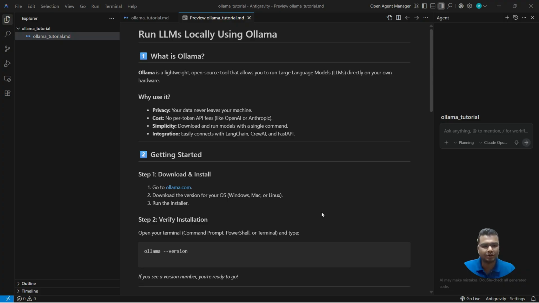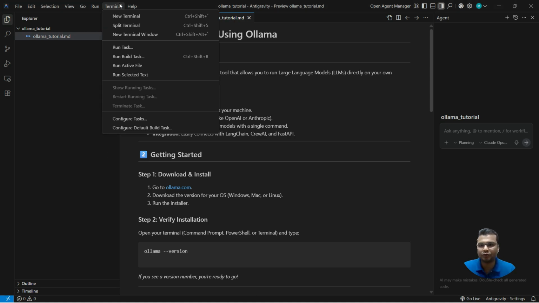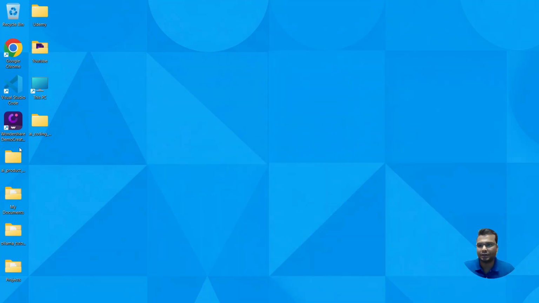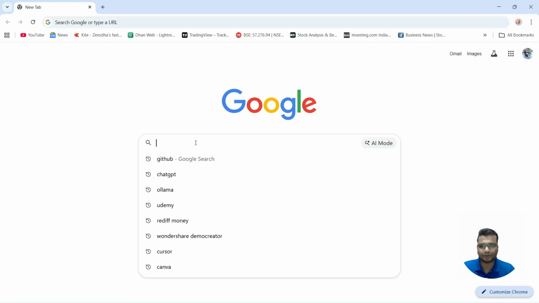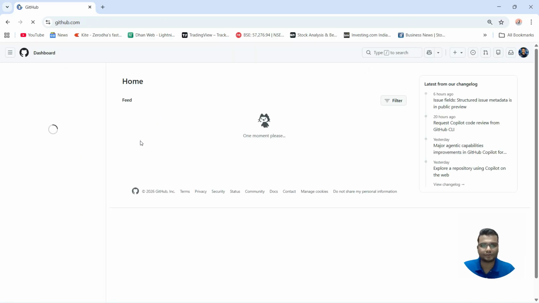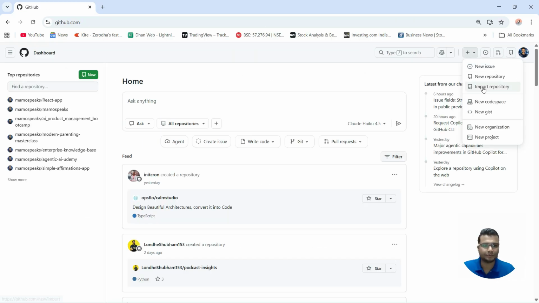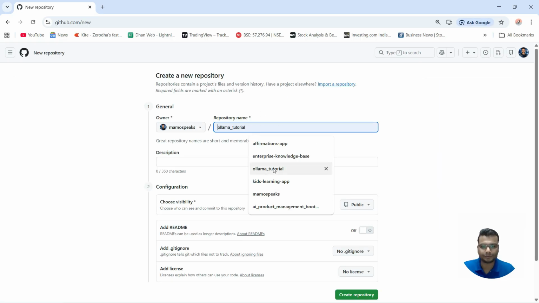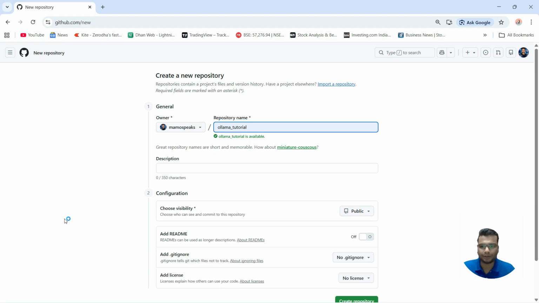Okay, as all the demos are completed, now I will push this document to my GitHub repo. Let me open git init. Okay, initialize, then let me go to GitHub, new repo, repo name Ollama tutorial available.